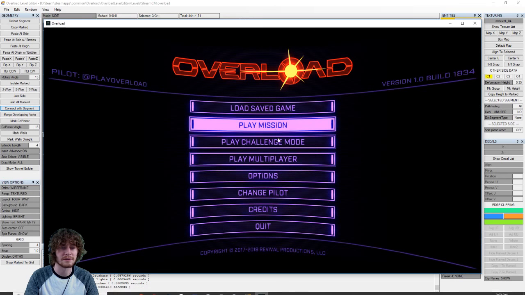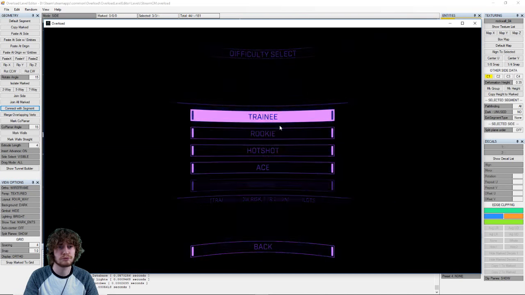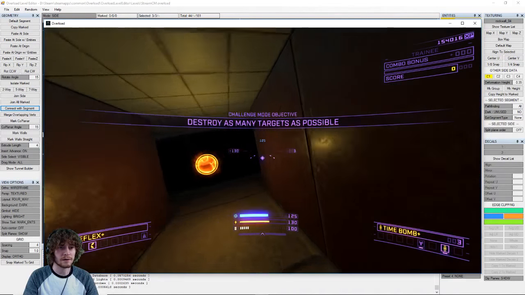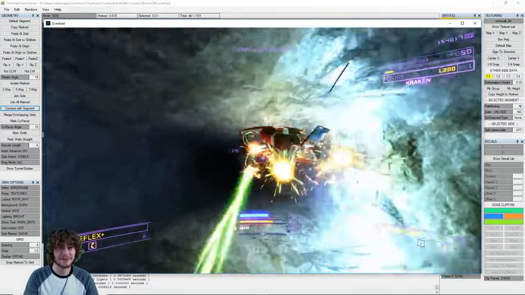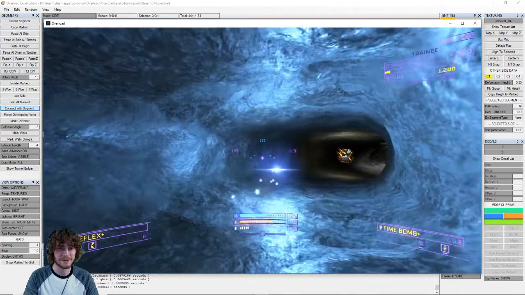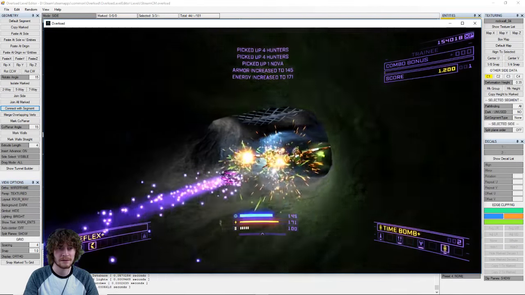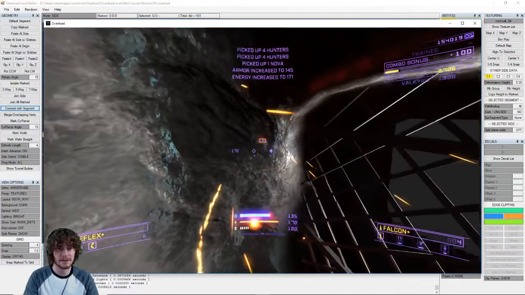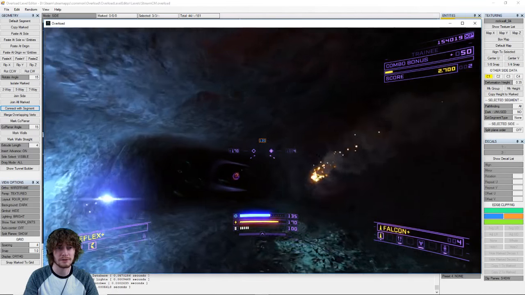Now if we go into the level, I'm gonna go back to training. We'll go right into these caves. Wow, they're caves now. Which, like, you didn't even have to do anything to make it smooth out like that. Get out of here, Valkyrie. But the caves are smooth. They look pretty good.